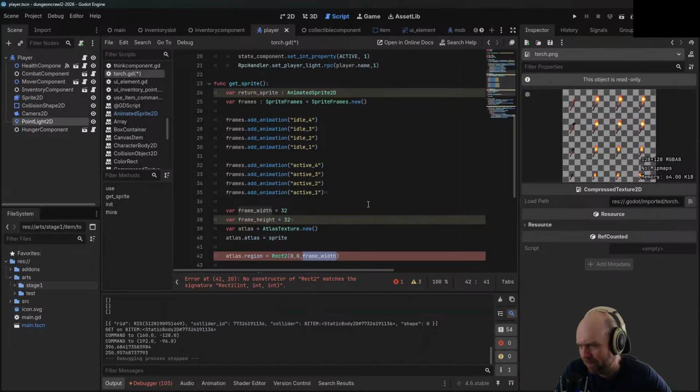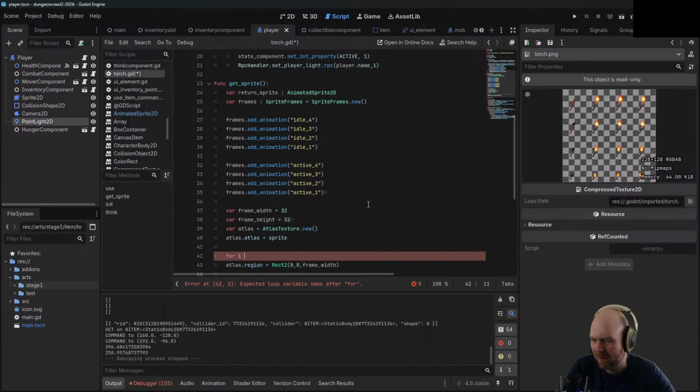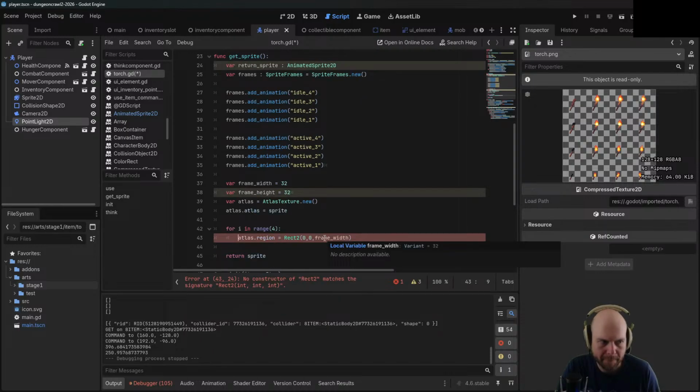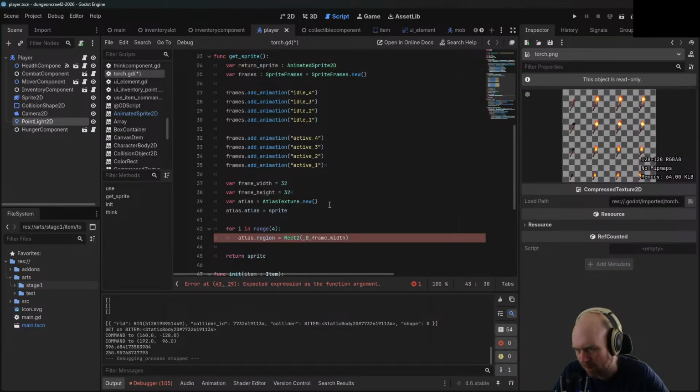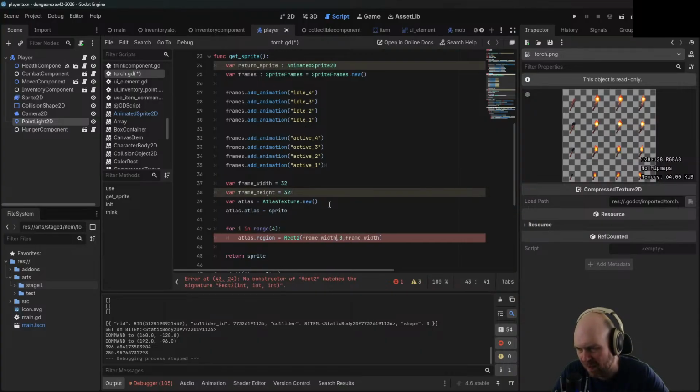Okay. Why does my internet keep looping? Okay, so frame width, I times frame height.